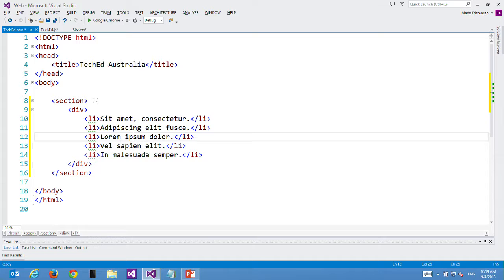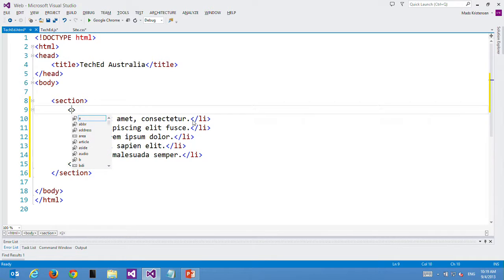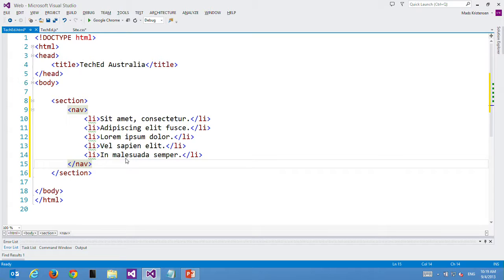Oh, but I have another error. My div, it shouldn't really have been a div because I'm doing a menu here. It should have been a nav. Nav is an HTML5 element. So as I type the start tag here, notice what happens in the end tag. It follows along. I can do it from down here. This was actually in 2012, so this is not new. This was my favorite feature in 2012. I'm not even joking. This is one of the things that when you see it, it's like, yeah, I need it. I don't know how I was able to survive as a web developer for all those years without this thing. That's how I feel about it.